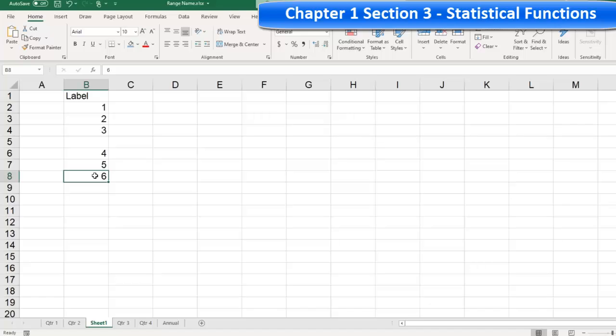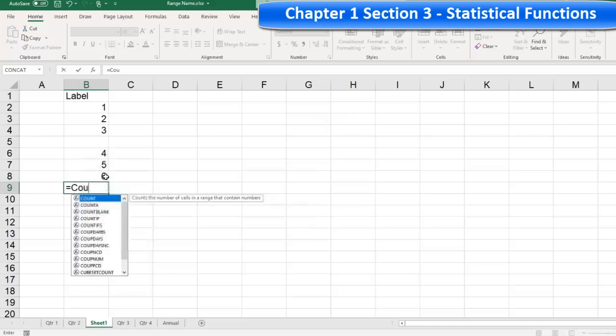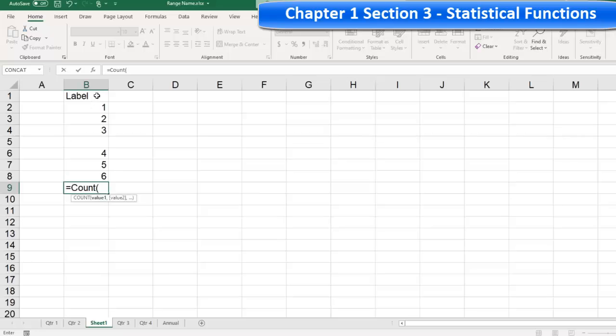And so I'm going to count these values right here. But we have to kind of predict what we're going to get. So I'm going to say equals count with an open parenthesis. And I'm going to highlight all 8 of these cells. So the question is, what am I going to get when I'm all done? What answer am I going to receive?